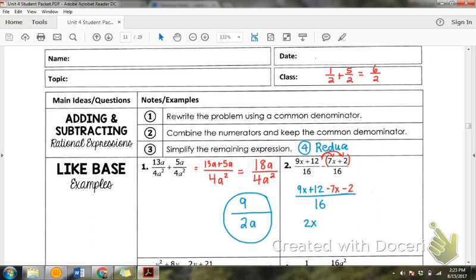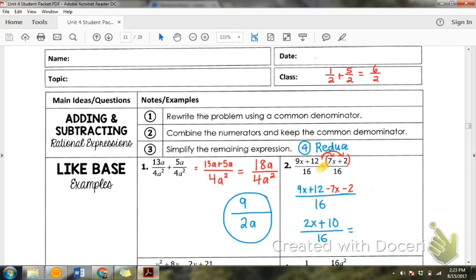Forgive me, but how did you come to the negative 7x and negative 2? Okay, so because I said that this was subtraction, right? Right. And when it's a subtraction, you're distributing that subtraction sign. So that's how we got a negative 7 and a negative 2. Because it's subtracting that entire problem, not just the 7x, but the entire problem. So your negative sign has to be distributed. Oh, so basically just combine them into one lump problem, basically. Yes. So then 12 minus 2 is what? Positive 10. All over 16.